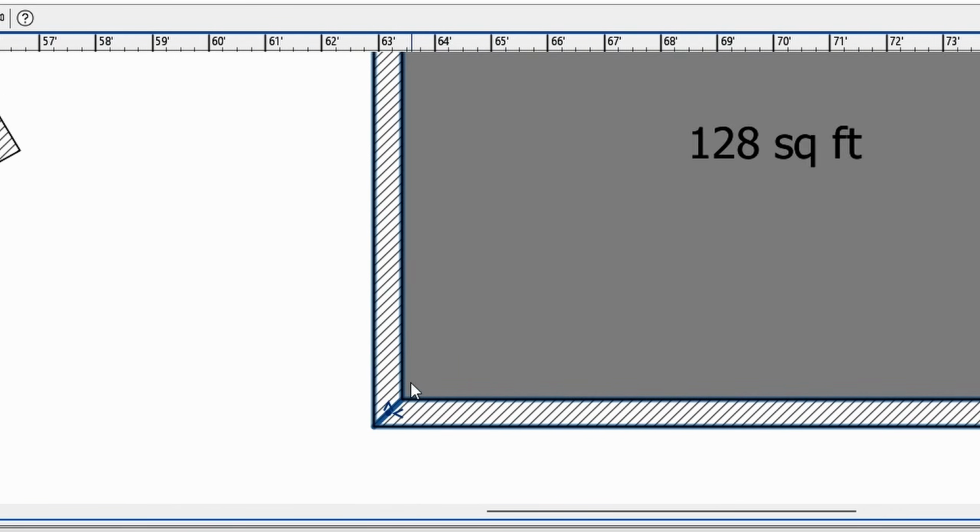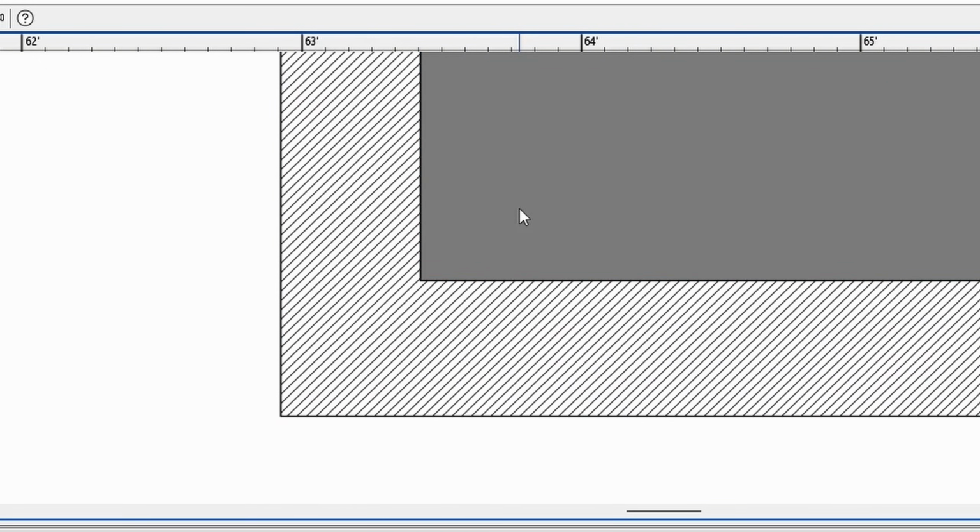Zoom in and select the floor. You can see that the wall's center line will follow the floor edge. If you want the foundation to match the outside of the walls, you need to adjust either the walls or the foundation. To get accurate dimensions, remember to account the wall thickness when drawing the foundation.